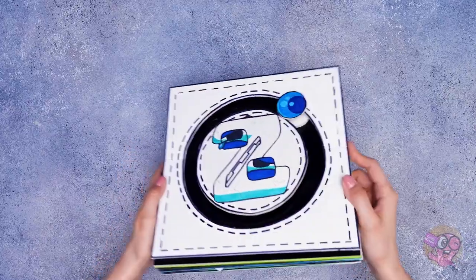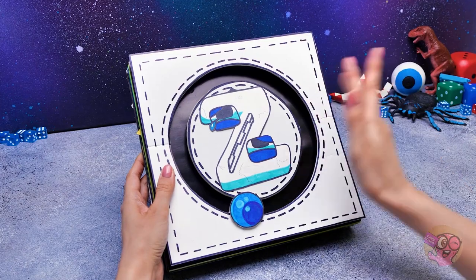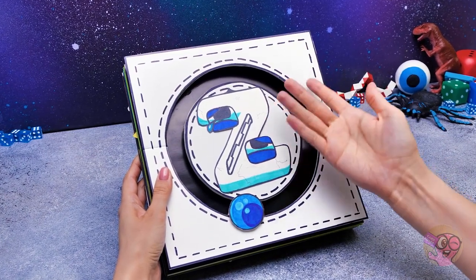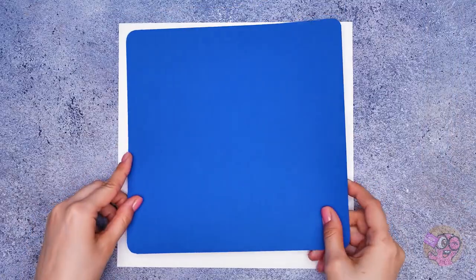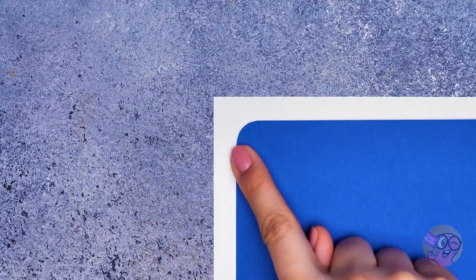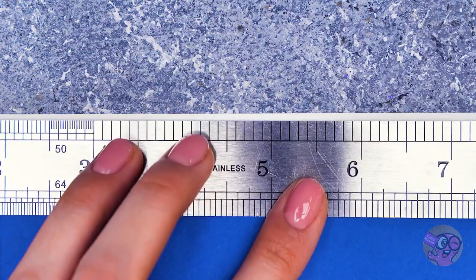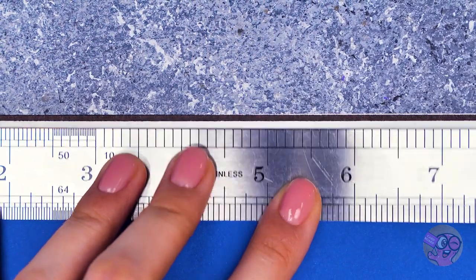Well, how do you like my version of the alphabet? Do you want the same playbook? I'll show you how to make it right now! Let's start our craft by making a cover. On a thick white paper sheet, we'll glue this beautiful blue tin paper piece with the rounded edges. And to make everything look neater, let's draw a black frame.